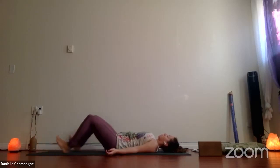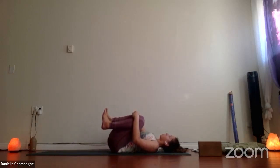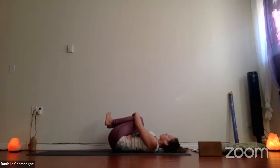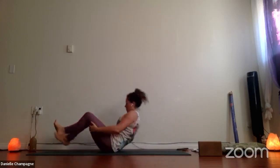Drag the heels along the mat as you draw your knees into the chest and give yourself a hug, rock side to side. Roll all the way to one side or roll yourself up in whichever way is most comfortable for you into a seated position. Sit tall.